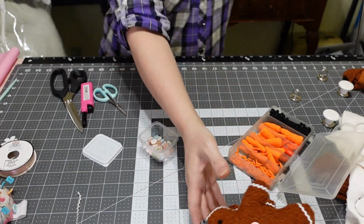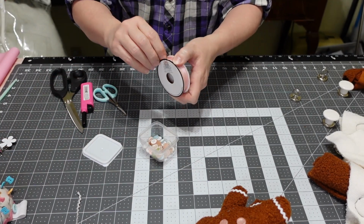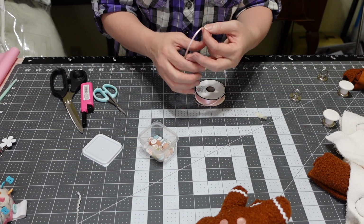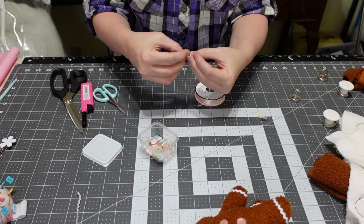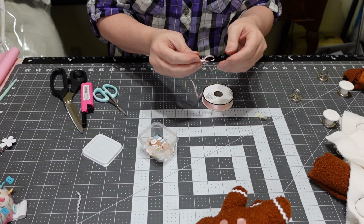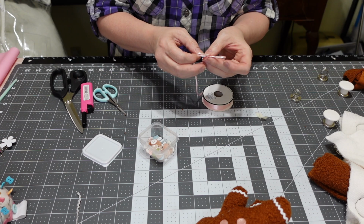I don't know. So now I'm going to work on my snowman, and I'm going to do basically the exact same thing, except I'm going to make her a bow out of this ribbon, and all I'm going to do is tie a shoelace bow. This is all the ribbon I had. But I'm going to do it this way. You're going to make two bunny ears, and you're going to cross them over and loop one under the other one and pull. And you can adjust your tails. This ensures that my tails always end up the right way, okay? And if this is not straight, then you just fold it until it gets straight.